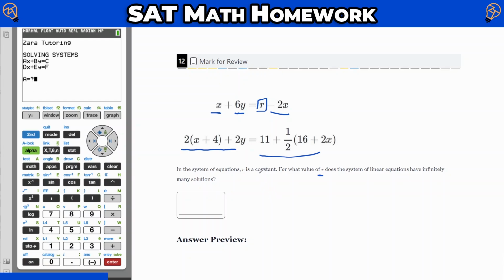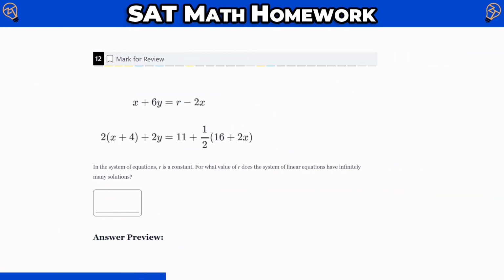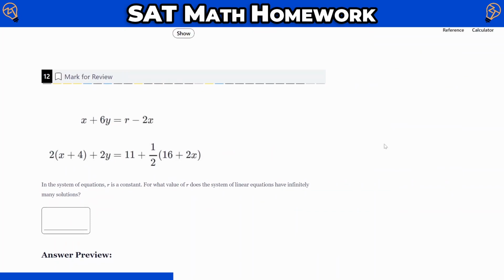Now, if instead we're trying to figure out what value, which we don't know, is going to make it so that they have infinitely many solutions, this is one of those, in my opinion, rare scenarios where Desmos is superior to either an algebraic approach or even using a graphing calculator program. So let's go to Desmos, which is in the upper right corner of both our software as well as Bluebook, which you'll be using on the digital SAT.